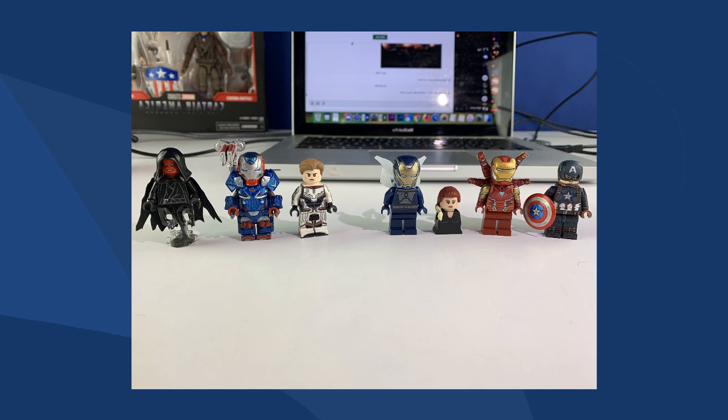And I had to make sure I was there at 10 a.m. on the dot one day when they were doing a restock, and I managed to get one. And that is the perfect screen-accurate Black Widow Endgame hairpiece. I'm so happy to be using it for my custom Black Widow. But yeah, so that's pretty much that photo.